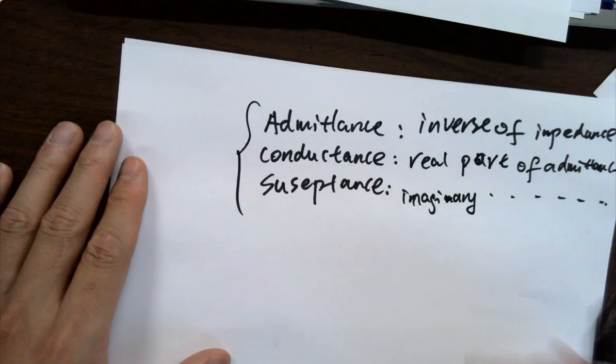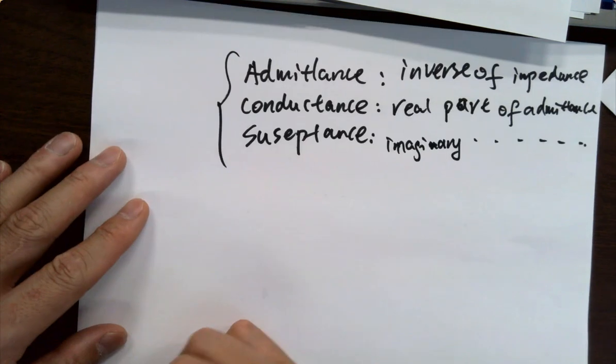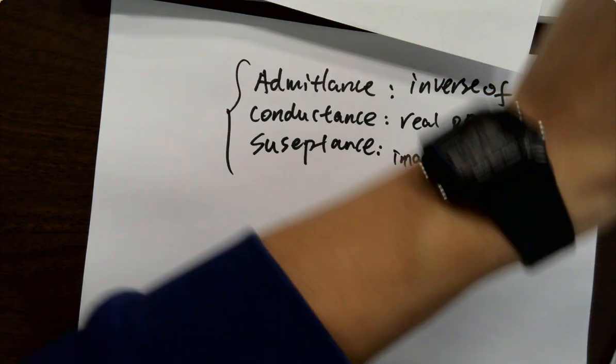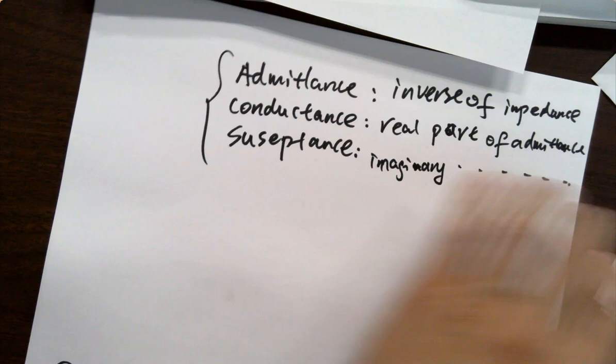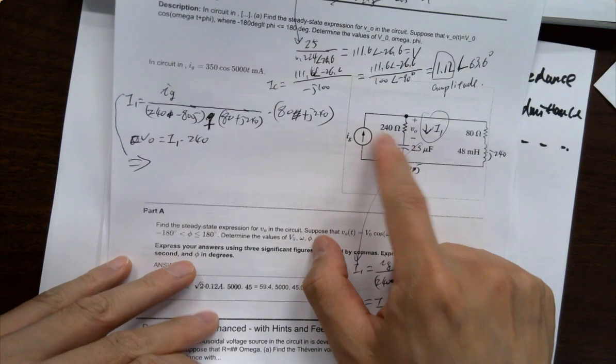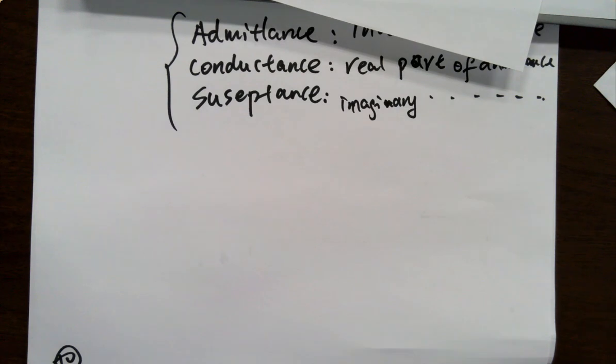Some context: this is a problem asking to find all these parameters. You just need to know what they are. And we are on Wednesday still, okay? So what I'm going to do is run these problems that ask you to do all these impedance calculations with a rectangular form. I'm going to record one of the videos and upload it, so you can work on it. No problem. I'll see you on Wednesday.